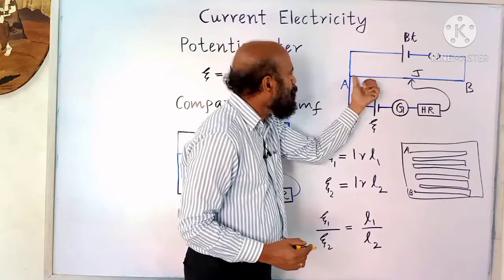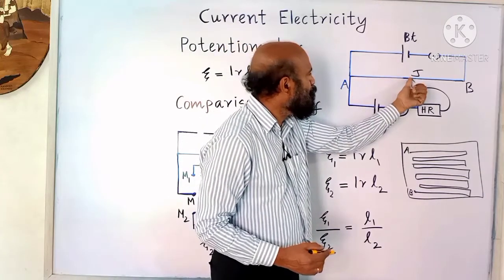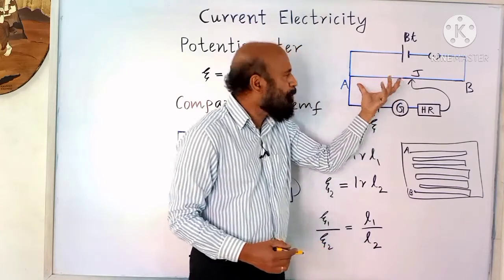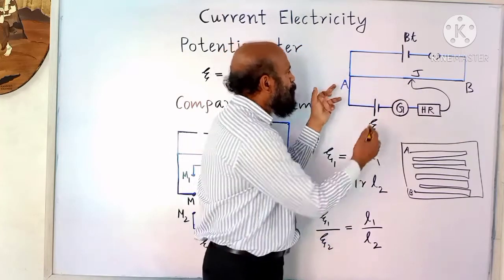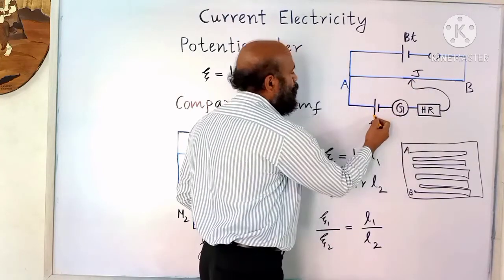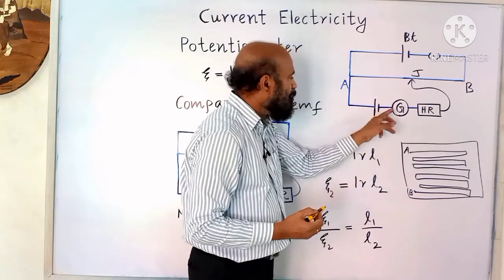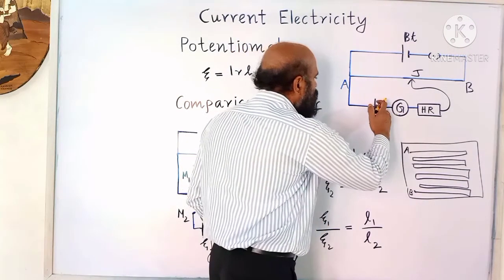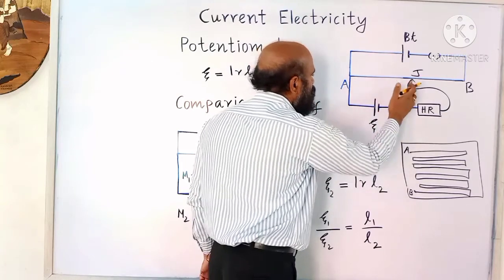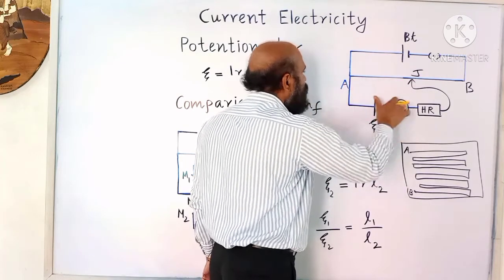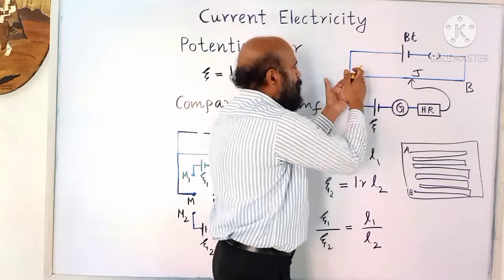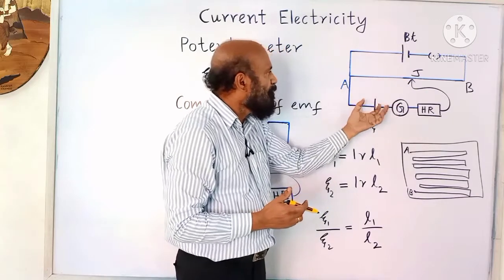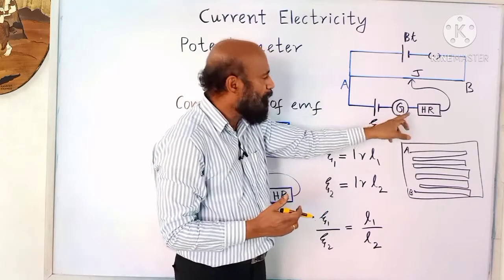Then there is a potential difference between these two points, because the positive end is connected here. When the potential difference between the point A and J is equal to the EMF of the cell, the galvanometer will show zero deflection. The reason is, positive to negative, this is sending current like this, and this is a potential difference. Because of this battery, this end is positive, this end is negative. So it is like two cells connected in an opposite manner. So the current will become zero.